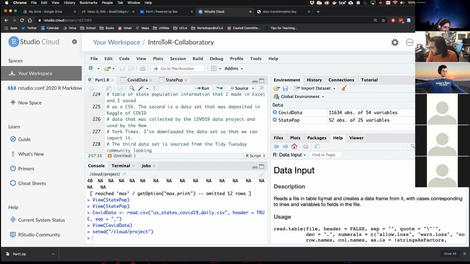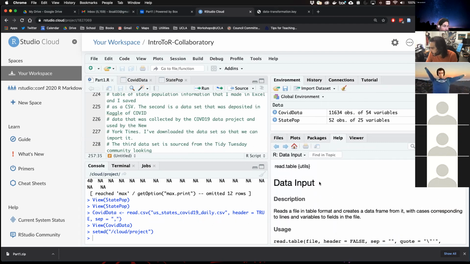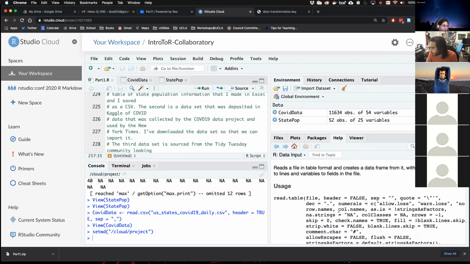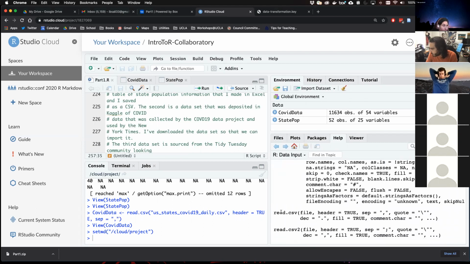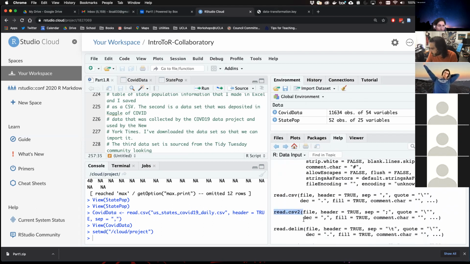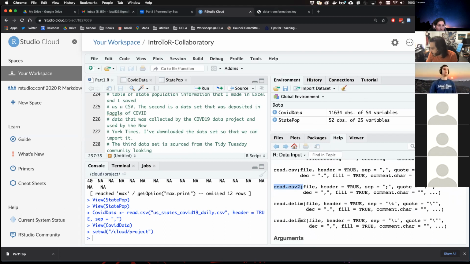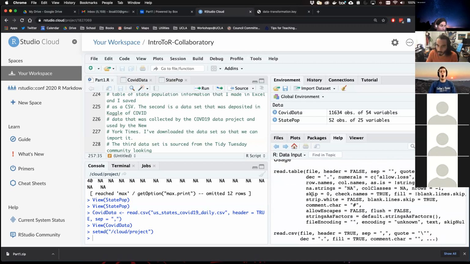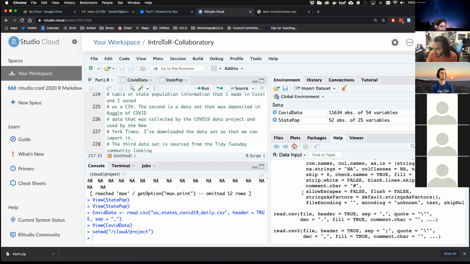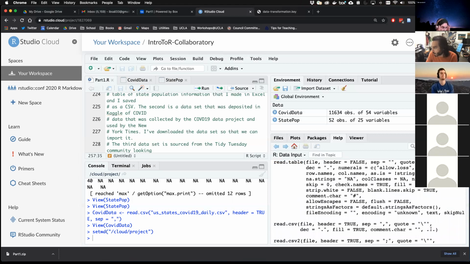You'll see that these are all commands relating to data input. Under here, you'll see the usage or explanation for read.table, read.csv, read.csv2. There are other options as well, read.delim, read.delim2. Each has slightly different functionalities depending on what they were built for. Read.table is the original version of it. You can use any of these, but the most common ones that people use are read.csv and read.table.